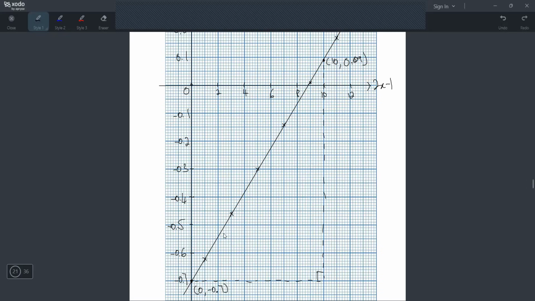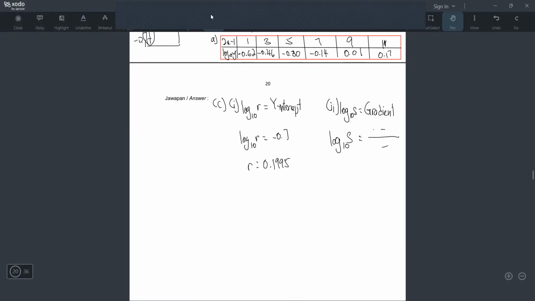Since you have 2 points already, now you can write in your working. The formula will be y minus y over x minus x. So negative 0.7. Okay, let's take this one divided by this one. Actually, you can also take bottom minus top. Okay, let's take 0.09 minus negative 0.7, and then divide by 10 minus 0. Now this one will be 10. 0.09 plus 0.7, you can press, and then it's 0.79. And when you divide by 10 it is 0.079.